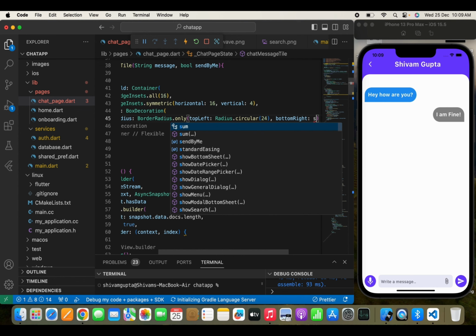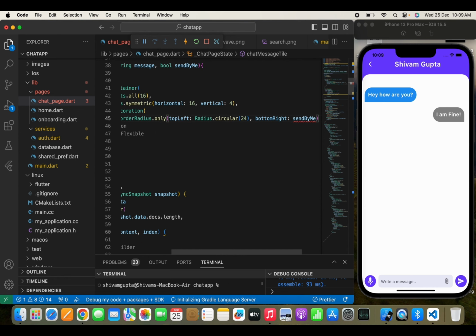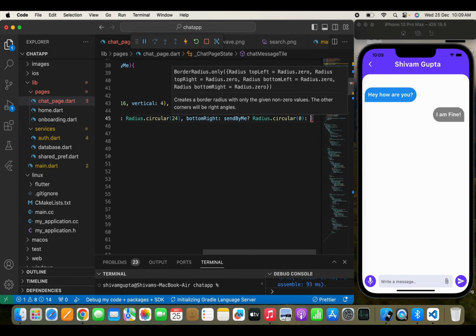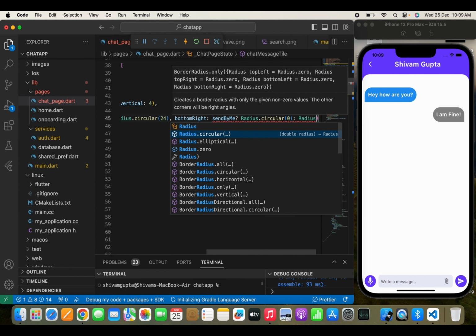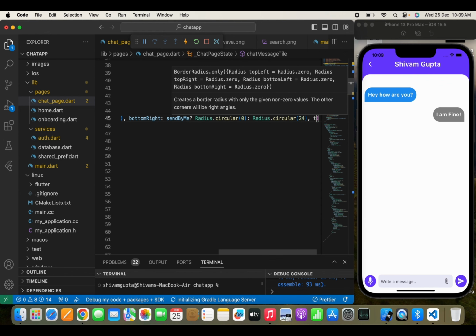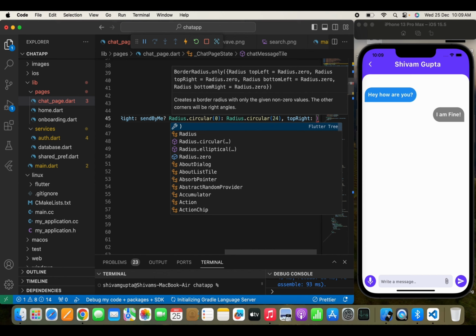So we'll simply check whether the message has been sent by me. If yes, then we'll send Radius.circular 0, because I don't need a border radius. Now if the message is not sent by me, I need to provide a border radius, which will be circular 24. I hope it is clear, because it is very easy to understand: if the message has been sent by me, how to handle that case, and if not, how to handle that case.